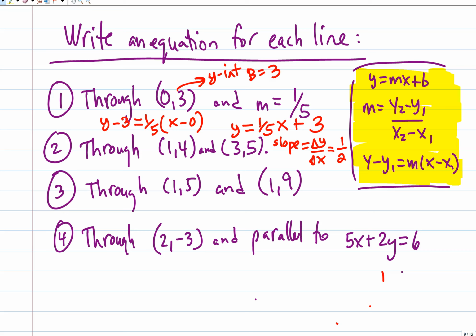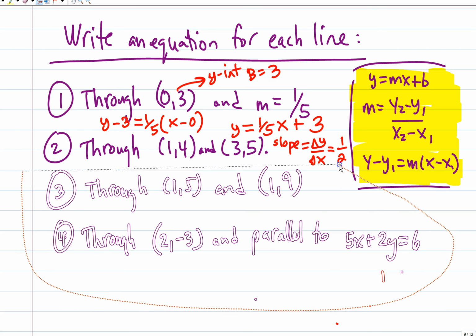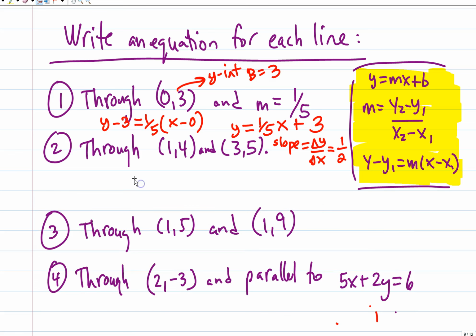Once I have that slope, what would I now use? What formula? What's it called? Point slope form. So it would be y minus, what's y1? Is equal to, what's m? X minus. I just wanted to show you different types of questions and what your strategy is going to be.